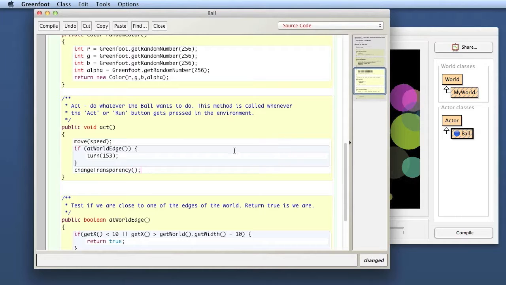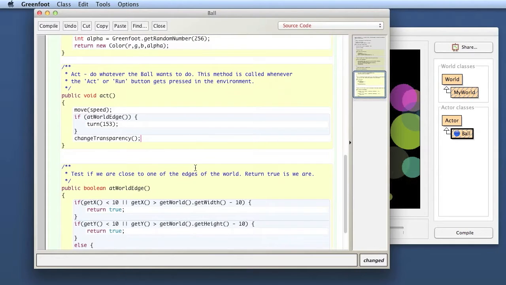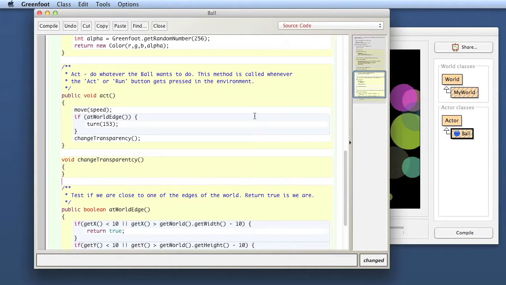Often it is good to just start by saying what you want to do, and if you wish you had a method that does something, just write it as if you had that method. Write change transparency because I want the transparency to change. And of course we don't have that method, so the next step is to make yourself a method that actually does it. So you say void change transparency, and there's my method.